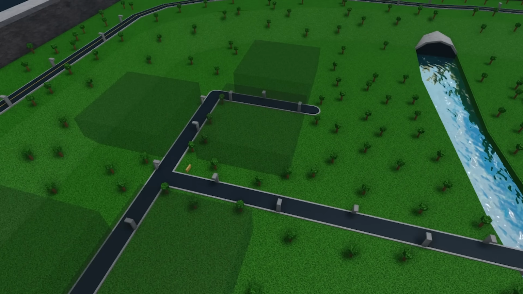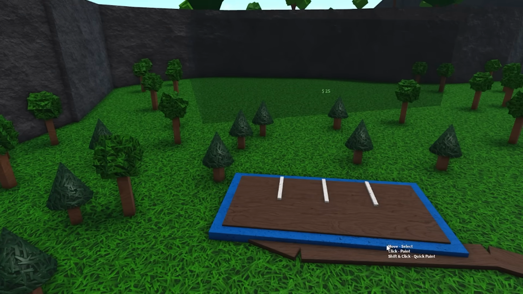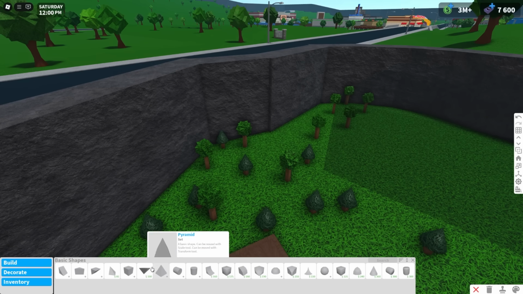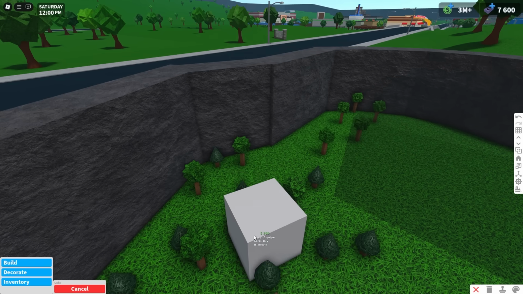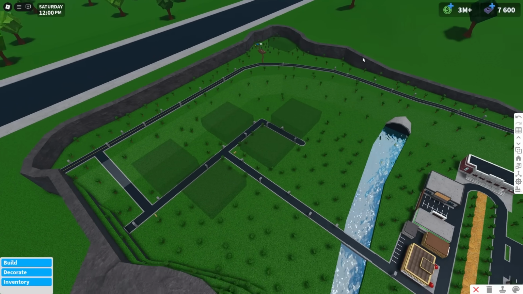Now, to do the campsite, they actually recently redid it. Yes, so there's the start to the campsite. And as you guys can see, I sort of got something cooking up over here. I'm not entirely sure what shape to use for camping tents, so I'm just going to use a cube and kind of call it a day. And there's my campsite area.